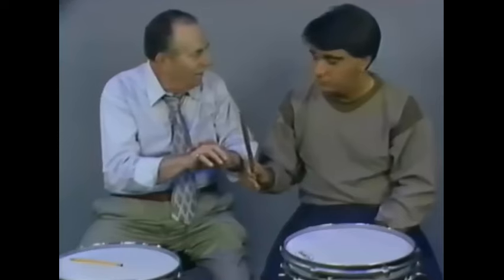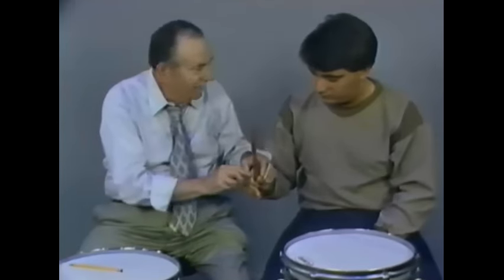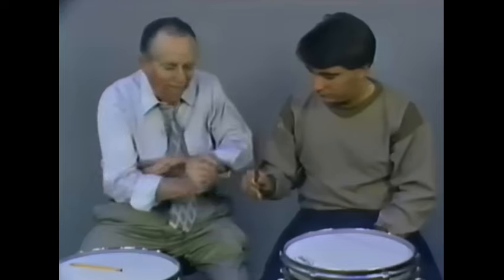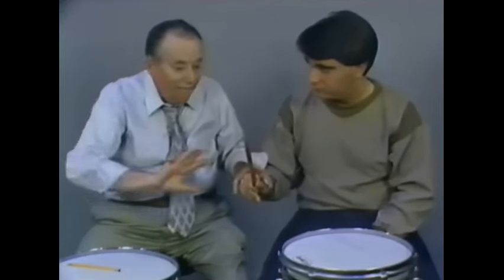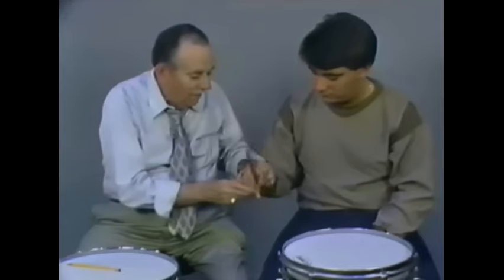So, in other words, we have to develop this part of our hand. This part has a certain amount of development. It will function with this when this becomes more developed. Then all these things will start to work together. But until then, forget about your arm, your forearm. Just think of this. Go up and down. That's it. Feel it?